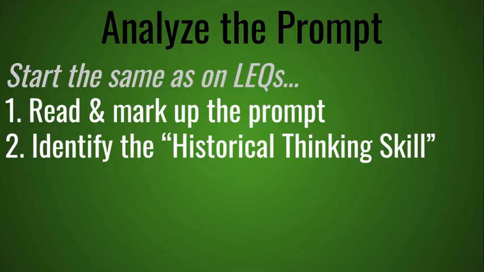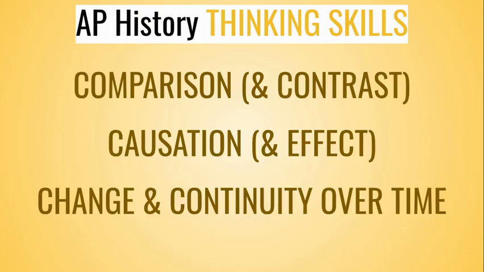After we read and mark up the prompt, the next thing is to look for the historical thinking skill. So if you need to pause here, you can, but just think about, there's not one correct answer, but usually the AP history prompts will be set up to invite you down one of these roads in particular. Doesn't mean you can't do well by choosing a different path, but I don't think that you'll do well if you don't have one of these in mind from the very beginning.